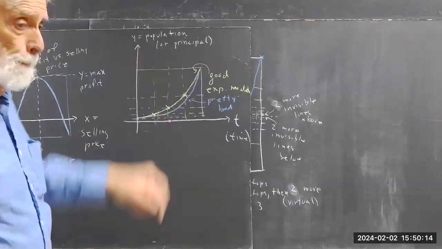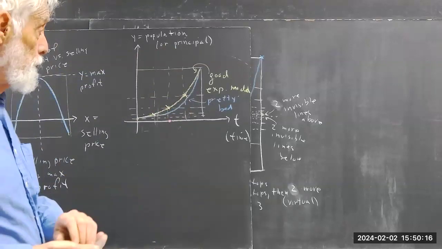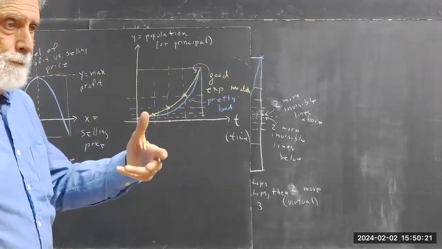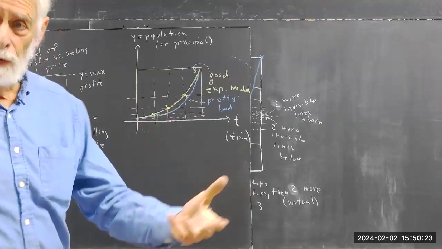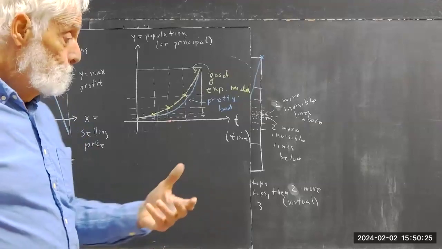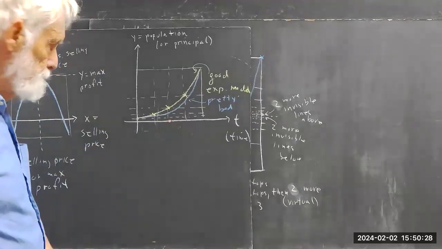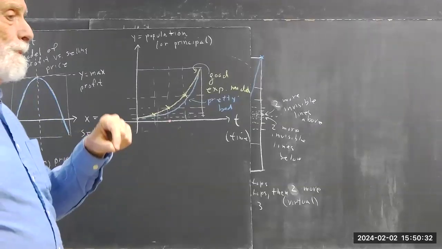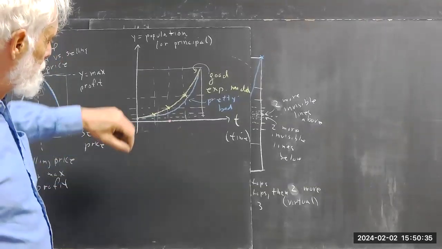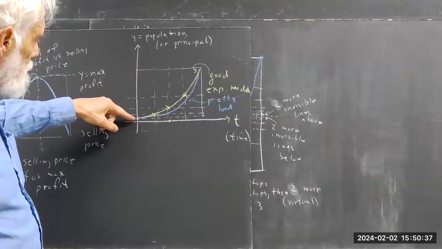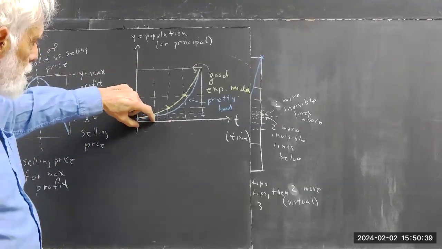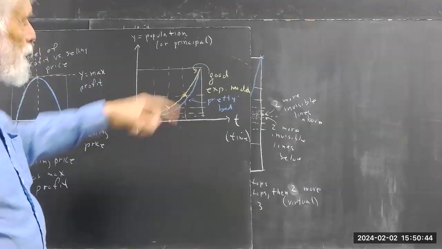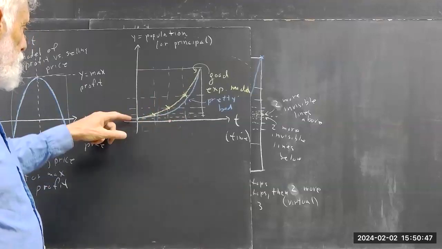Also works for money. For instance, if you put money into an account at, let's say, 4% annual interest, okay? Then it turns out that money is going to double about every 18 years or a little less. So after 18 years, this is the amount of money you have when you start. After 18 years, this is what you have. After 36 years, after 54 years, if you're young, that's retirement time, your money will have quadrupled.